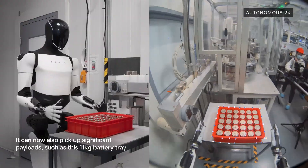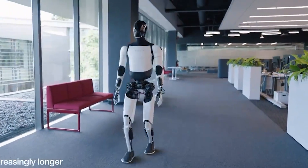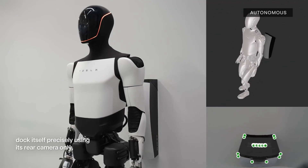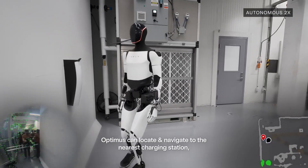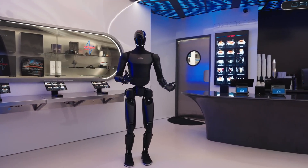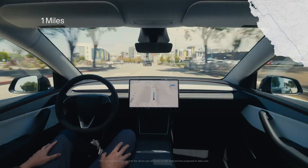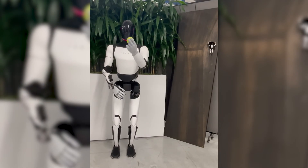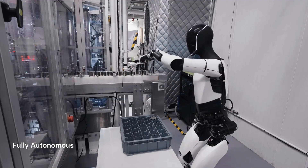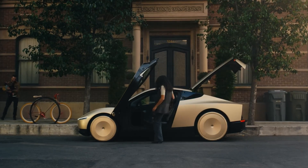Inside Tesla facilities, these robots are now assisting with part handling, simple logistics, and cleaning tasks. They move around staff, detect obstacles, and even mirror human motion for learning tasks. And when they're done, they plug themselves in — literally walking over to their dock and recharging with no human involvement. Gen 3's brain runs on Tesla's unified AI platform, the same system training millions of self-driving cars every day. Every Optimus unit collects data, improves through reinforcement learning, and sends that knowledge back to Tesla's neural network. Essentially, the entire robot fleet learns together — the more they move, the smarter they all get.